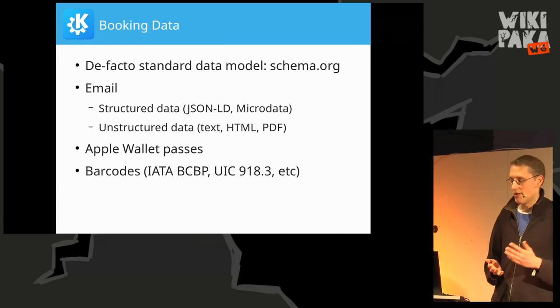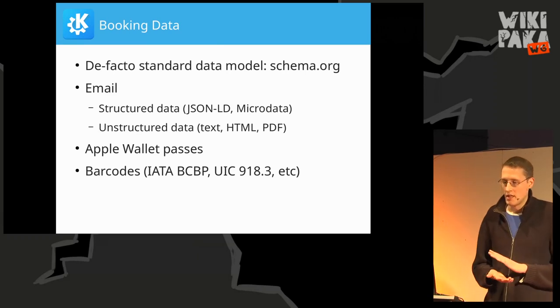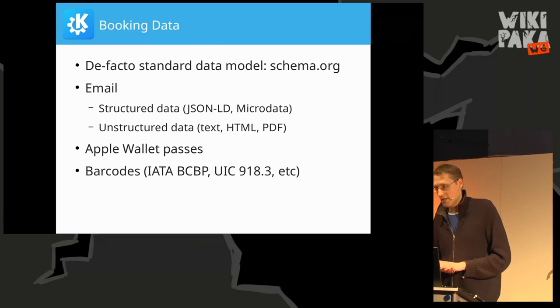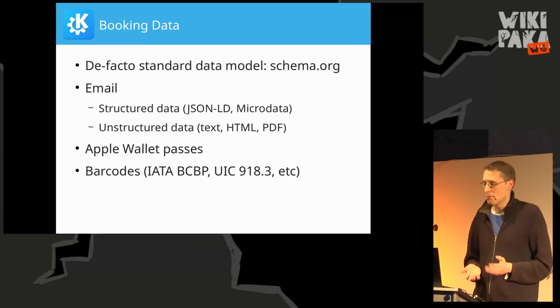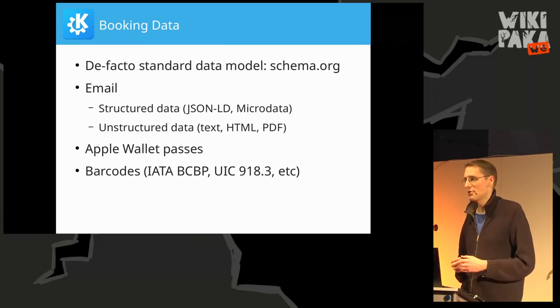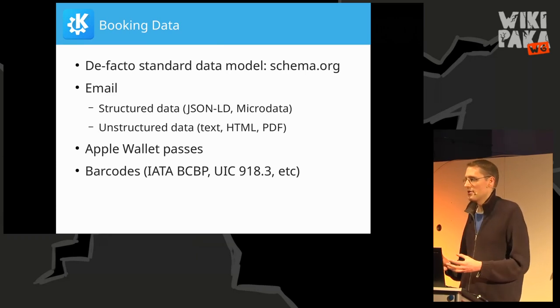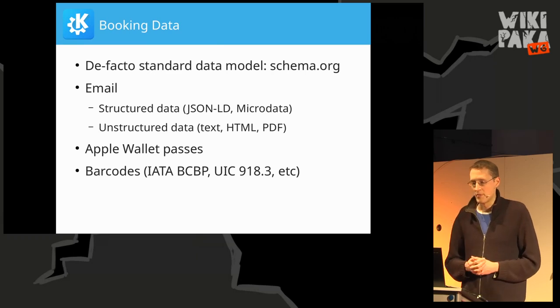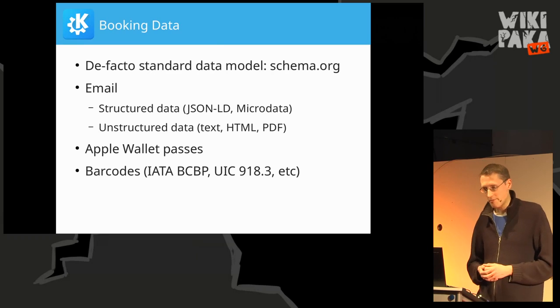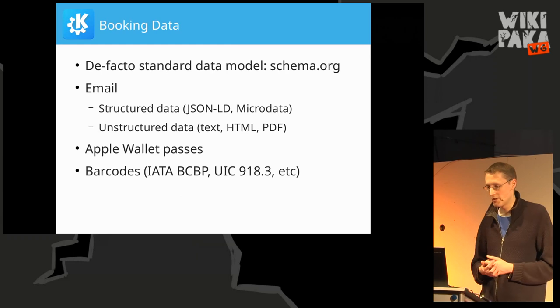Then let's look through those three categories in a bit more detail. For the booking data, Google was faced with the same problem. So they used their monopoly and defined a standard in which operators should ideally have machine-readable annotations on their booking information. And that's awesome because we can just use the same system. That's what nowadays became schema.org, which I think Lucas mentioned in the morning as well.